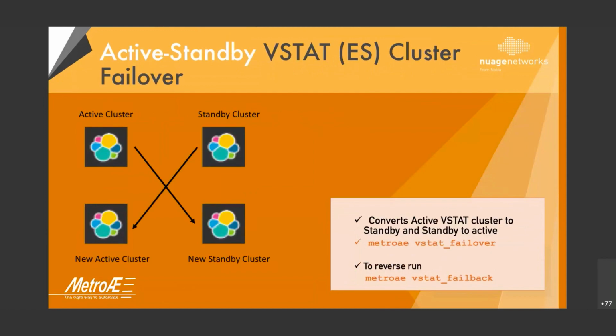Just like VSD, if you want an active Elasticsearch cluster and a standby Elasticsearch cluster, that can be installed by Metro. And these are the commands that we have to do the failover procedure and the failback procedure for the Elasticsearch nodes. Go to the next.